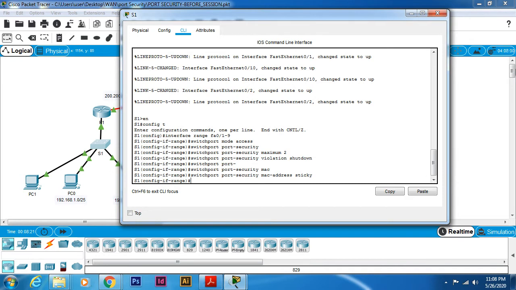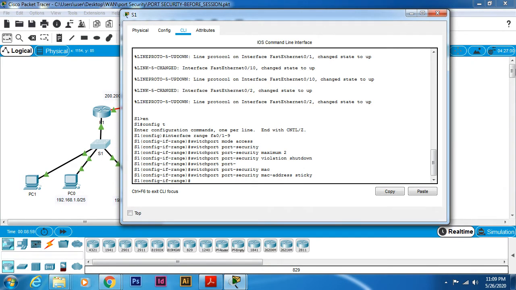However, if you save the configuration using copy run start, then when you turn off your switch and turn it on again in the future, the MAC address that has been dynamically learned will stick in the MAC address table. The switch does not need to relearn the MAC address, if the device connected to the port is the same device.